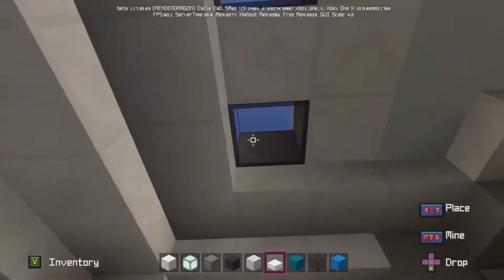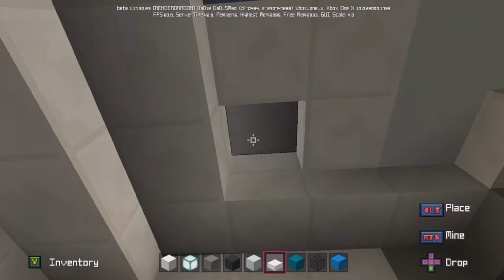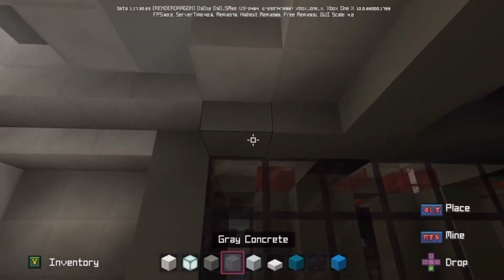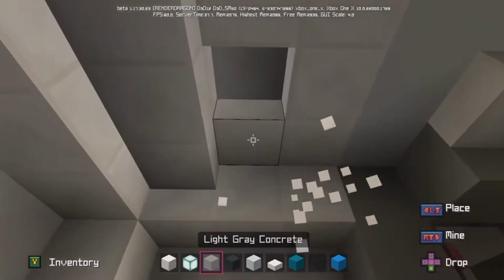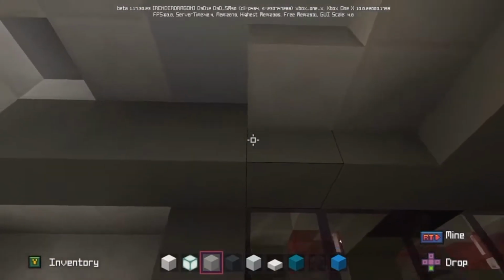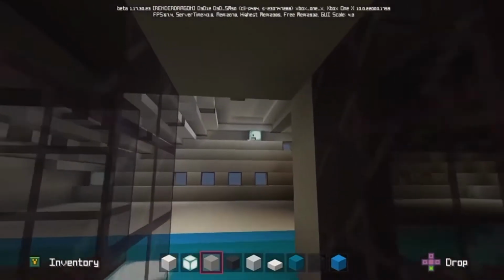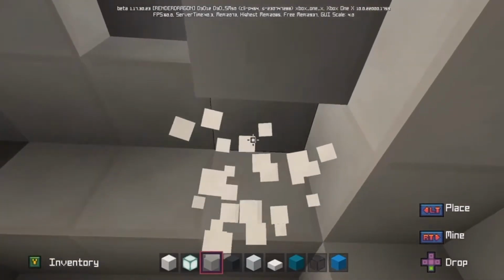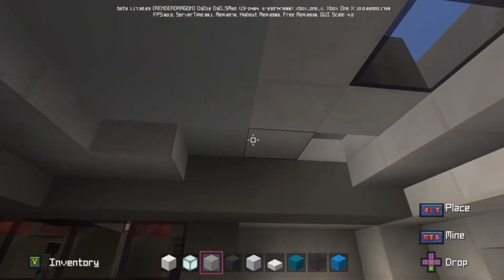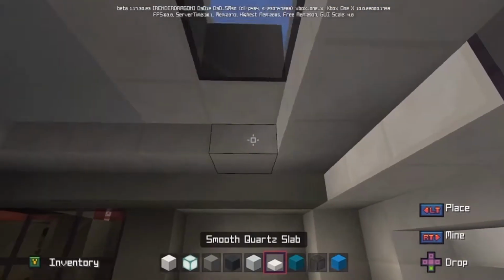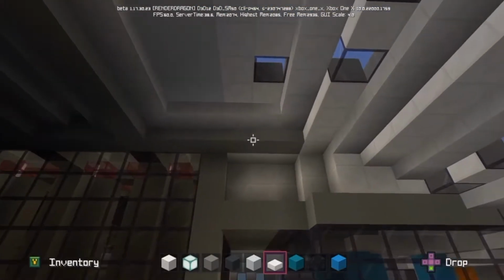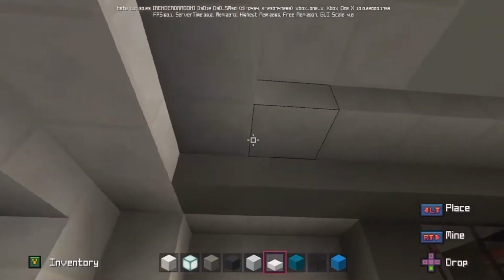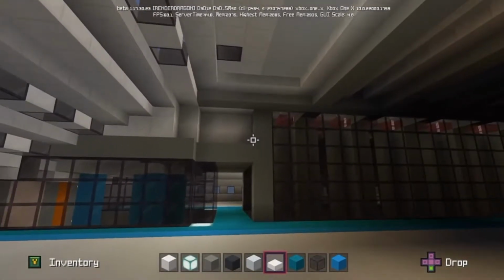And really all we're going to be doing is just clearing up some loose odds and ends here as far as the extended engineering goes. Just want to clean it up, make it look a little bit nicer, but we are pretty much done with it. There's really not going to be that much more we're going to be doing to it. The shape that we have in place is what we're going to be using. We're just going to clean it up to make it look a little bit nicer. But I'm definitely pretty happy with how this area has turned out. It's looking pretty awesome for what it is.